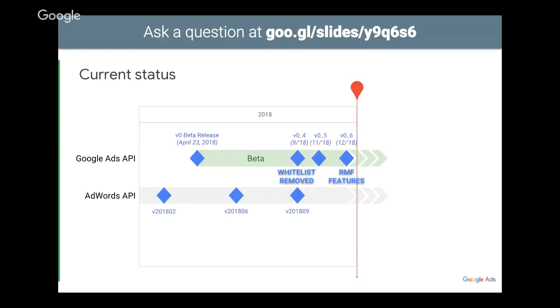But more importantly, just last week, with V06 of the Google Ads API, we implemented the core set of RMF features. If you're not familiar, RMF is required minimum functionality. It's an MVP feature list if you were implementing a full service ads platform. If you were trying to replicate what we have in the Google Ads user interface and build your own third-party ads management platform, we have a policy that lists a set of minimum viable product features. This is what we expect you to implement in a product in order to make sure that our Google Ads customers have the same experience and can access all the features that can make them have the best experience in Google Ads.